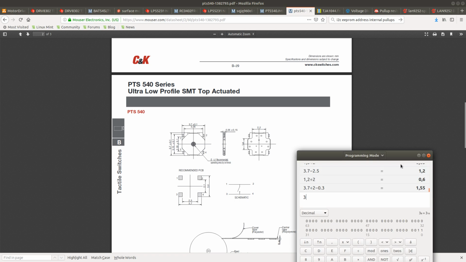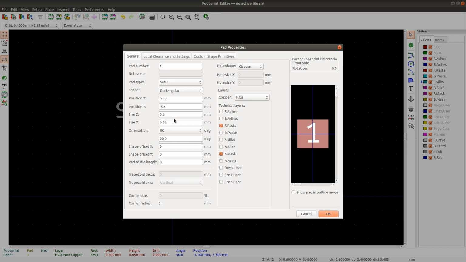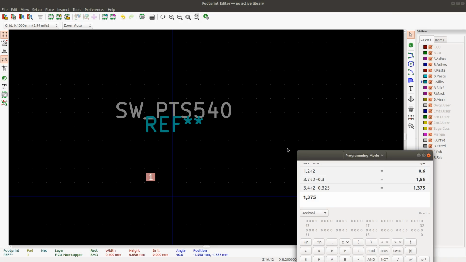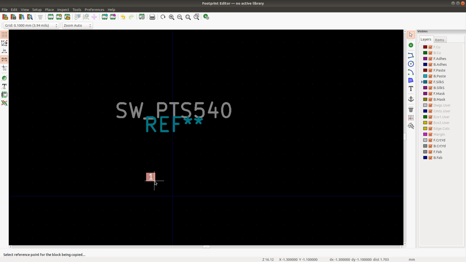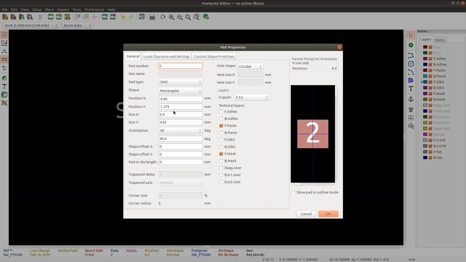Let's see, 3.4 divided by 2 minus 0.325, because it was 0.65, so 1.375. Let's see. Two and 1.55.